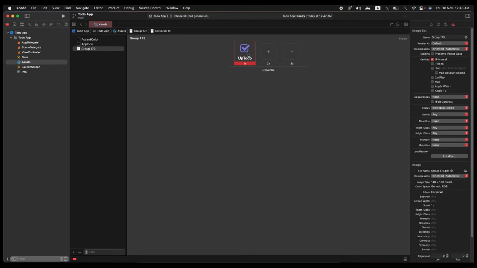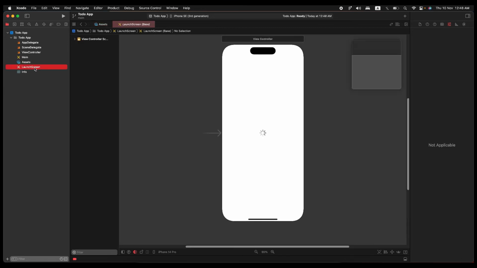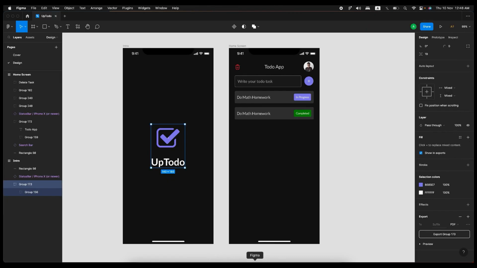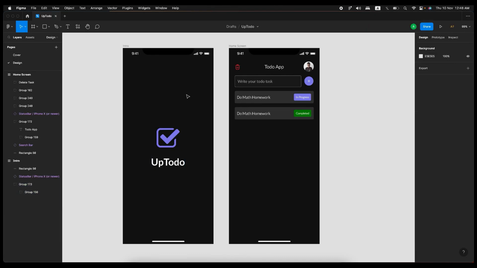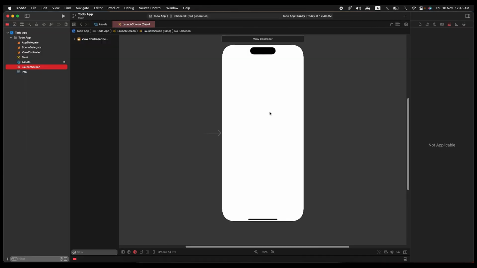Because it's a PDF, which is similar to SVG in Android, you need to set it to single scale, not individual scales. It will be a single scale because it will be dynamic, getting bigger or smaller regarding the font size. So we go to the launch screen here. As we can see in the design, the background color is black.